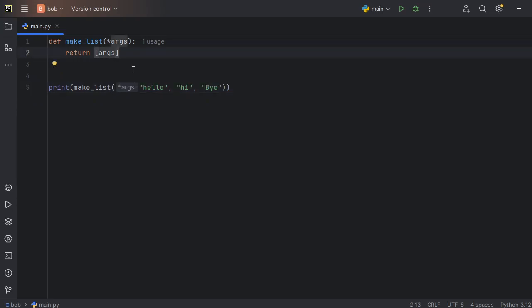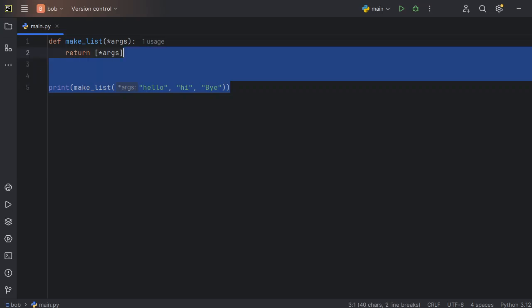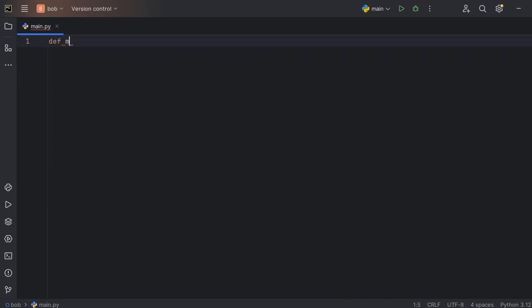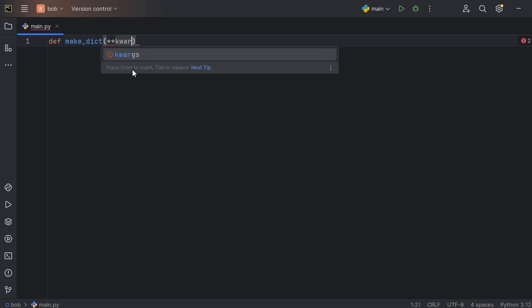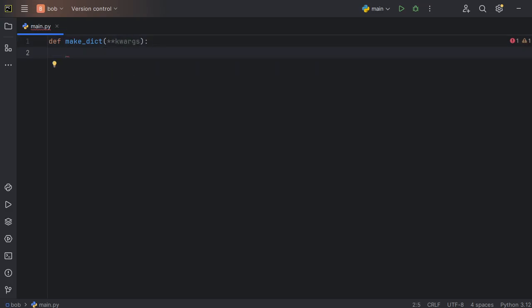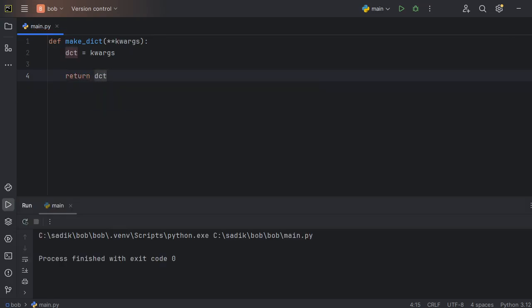The unofficial name for these is args. You just add args here, and you can actually use whatever you want, but still everybody uses args, so why be different? Then there is kwargs. It's like an array, not an array but a dictionary. It is just two multiply symbols. So now if we add it to a dictionary just like this, then it will just be a dictionary. And nothing happened because I didn't print it, obviously.